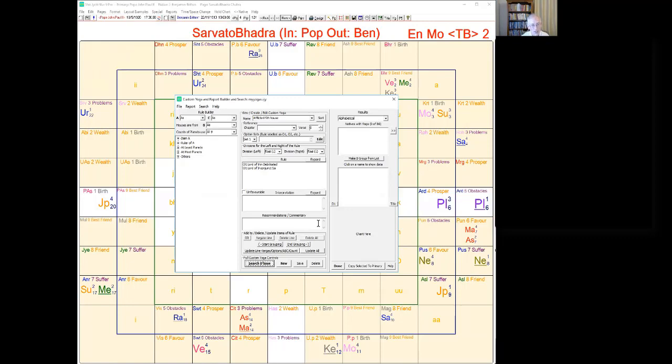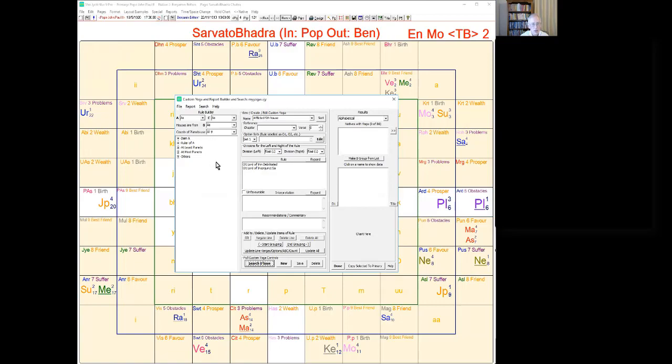It all depends on their relationship with what's going on, where is the Lord of the Ninth, which house is it falling in, and things like that. It's aspected by Jupiter and so forth. So you can do some very interesting research with things like this.